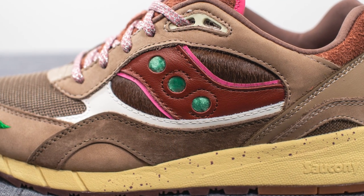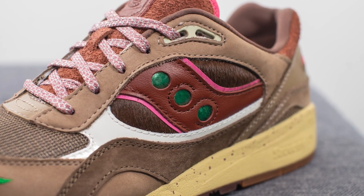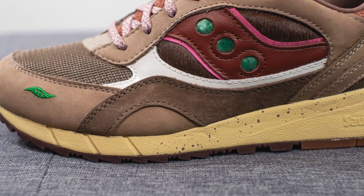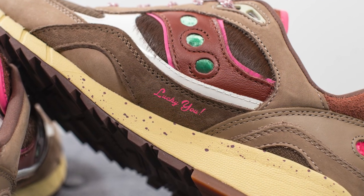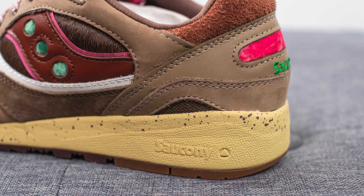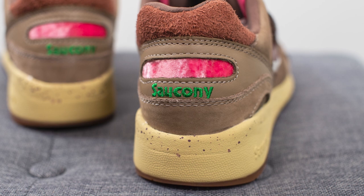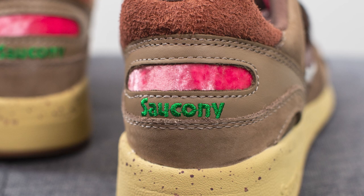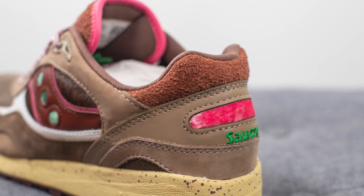The top two eyelets are done in cream colored TPU, and underneath this we have faux pony hair. The Saucony stripe is constructed out of burgundy colored leather with a secondary layer of pink underneath, and the three circular punch-outs in the middle are filled with green colored velvet. On the bottom covering the mid panel we have dark brown colored suede. Flipping the shoe over to the medial side, printed on this suede we have the phrase 'lucky you' in pink. Wrapping around the bottom of the heel we have more light brown colored suede, and above this we have brown colored leather with a cutout in the middle revealing pink colored velvet. Underneath this we have Saucony embroidered in green, and surrounding the top of the heel we have extra-long haired suede done in a brown colored finish.